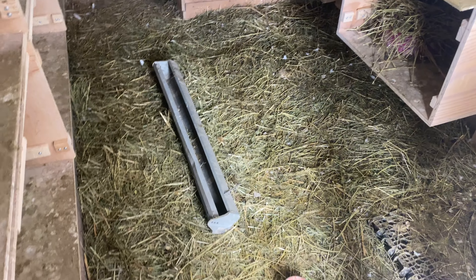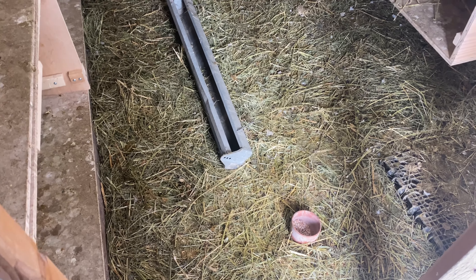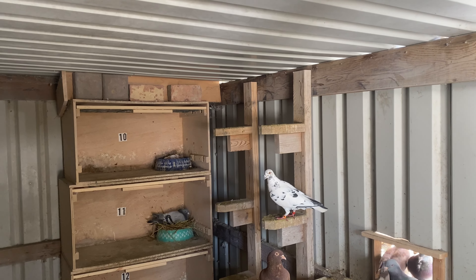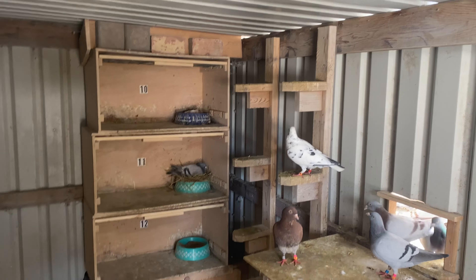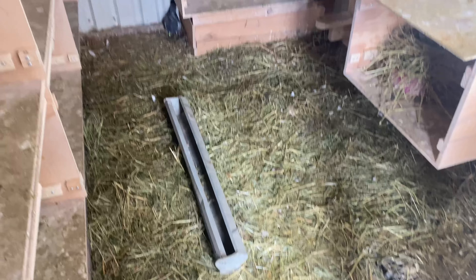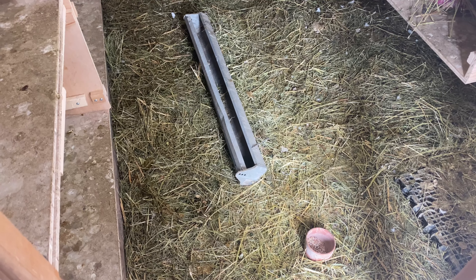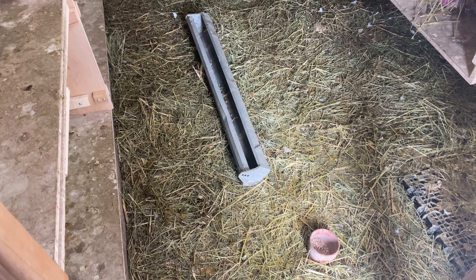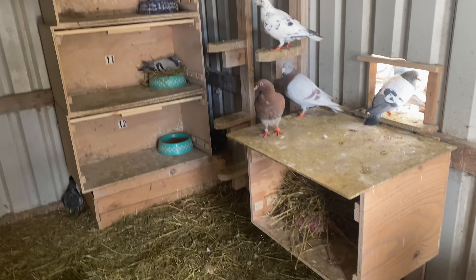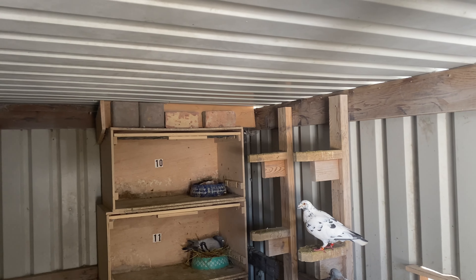As you can see down here, I kind of ran out of straw bales, so I ended up using hay because we had a lot of water. I had a lot of water leaking from the roof — we had so much snow up there, I ended up shoveling it off. I had probably close to three inches of water sitting down here, and I definitely didn't want the youngsters drinking out of that and getting sick. So I ended up putting hay down here to soak it up. The roof issue is taken care of for now, but I definitely have to work on fixing it properly next year.